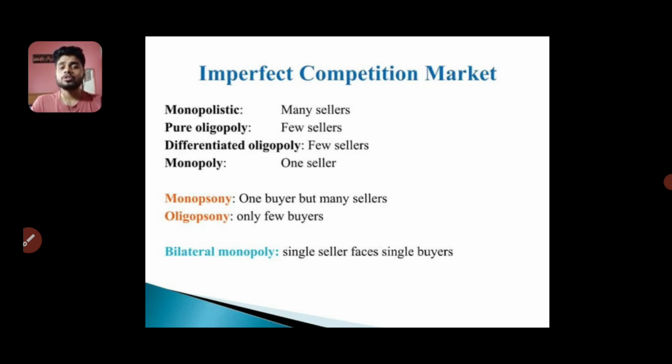Okay, a monopolistic market consists of many sellers. Okay, and then we come to oligopoly, which has a refined number of sellers. Then differentiated oligopoly is the further filtered form of the oligopoly market, with a fewer number of sellers. And monopoly consists of just one seller who can restrict the flow of goods as well as restrict the demand and the price of the good also. Okay, so what's monopsony? Monopsony has one buyer and many sellers. Okay, so here the buyer controls the price of the goods.